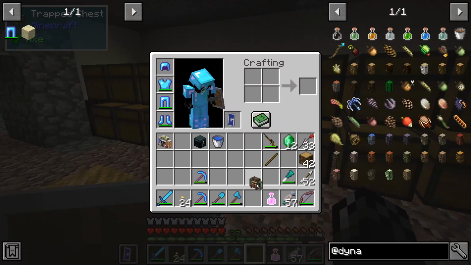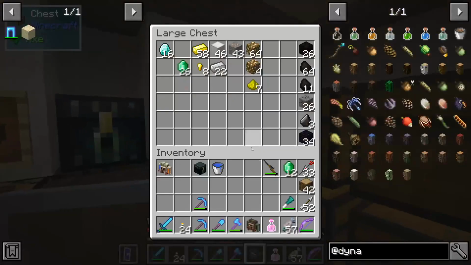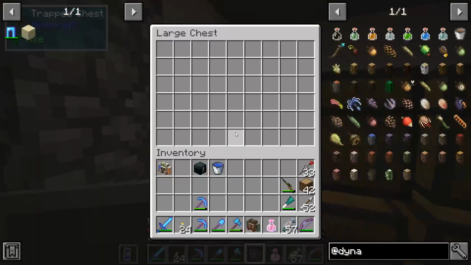All right, so awesome. We got one for building blocks. Now, what I'm going to do, I'm going to yeet this thing back in there. Let's get the emeralds out of here also. I also went ahead and made the eye chisel. That might come in handy for making special blocks.